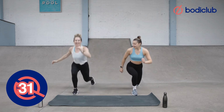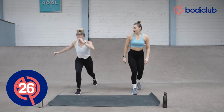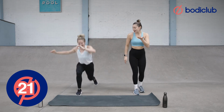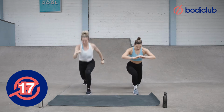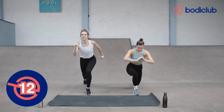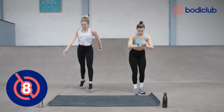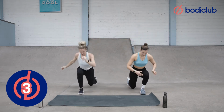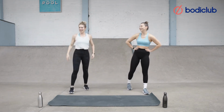One of my least favourite exercises. If you want to make it even more difficult, point your toes in between those jumps. Oh, thanks, Abby. So you're getting extra impact and height off that floor. What I'm doing here is I'm just sending one foot back and pushing through that front working foot here, dropping my back knee. And try to make sure my front knee doesn't go too far over my toe here. If you want to get more glute engagement, hinge at the hips. And we are done. Oh, next round we're doing those.